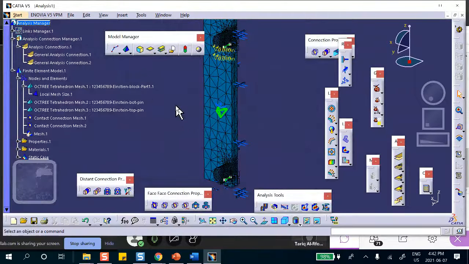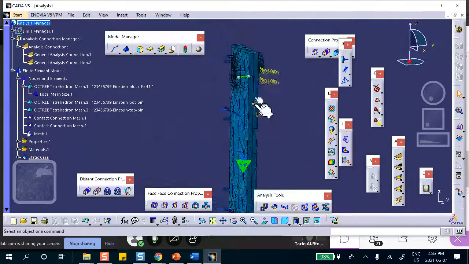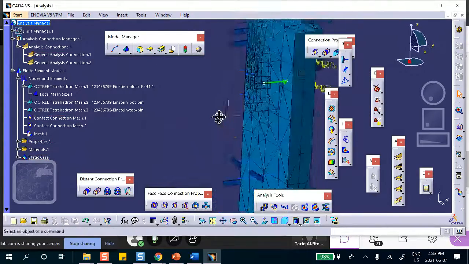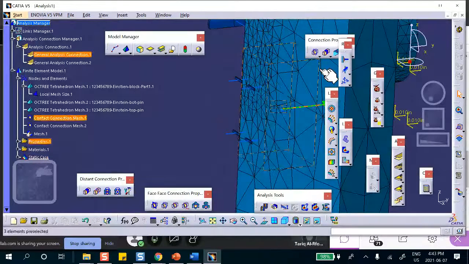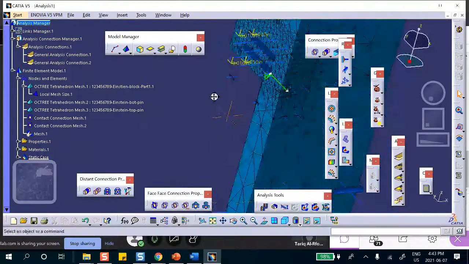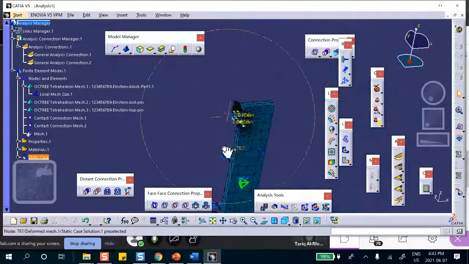Okay, go ahead. Since we did the planes of symmetry, two of them, and added sliders, we don't have to restrict the pin in all directions. We just restricted it in the Z direction. That's right. Remember, it was coming out before because the other end of it was loose. Right now, you put a surface slider. There is no way this can go to the right because it says, "Hey, you're on a roller. You can't go to the right. You can't go to the left." Oh, I get it. Okay, thank you. And then on this side, it cannot turn because it is on the surface slider. See that? It cannot turn going to the left or to the right either. We didn't have that when we did the full model.